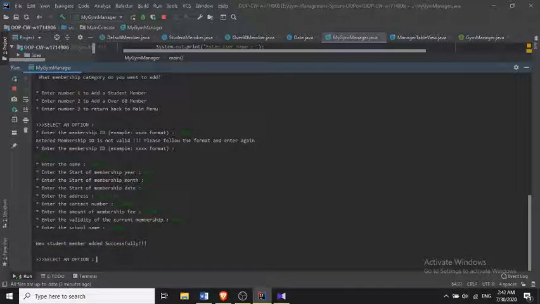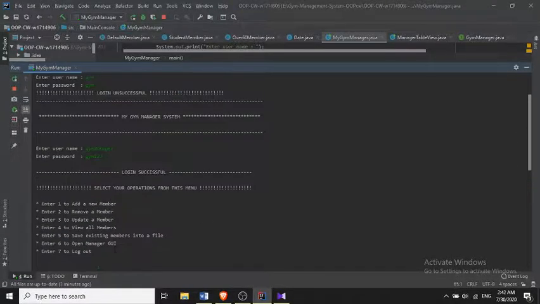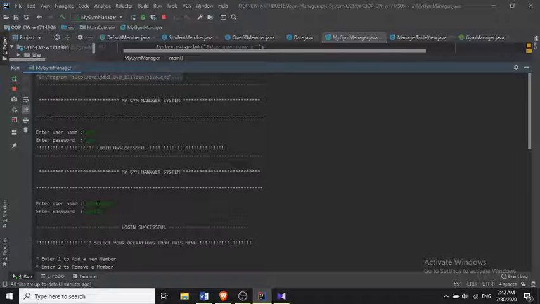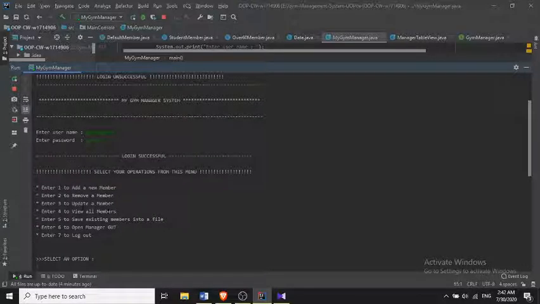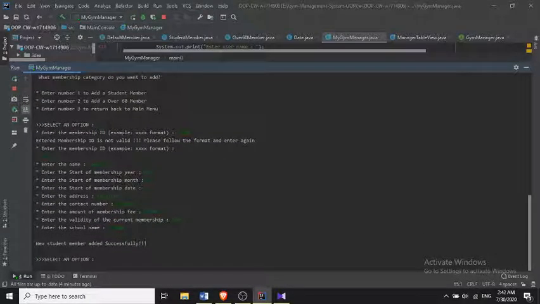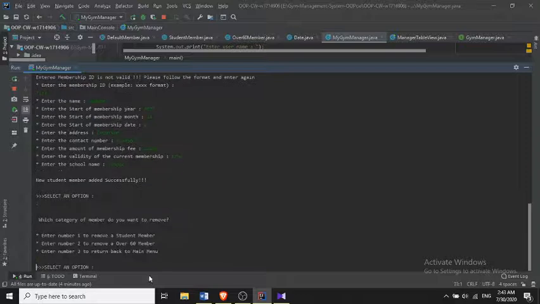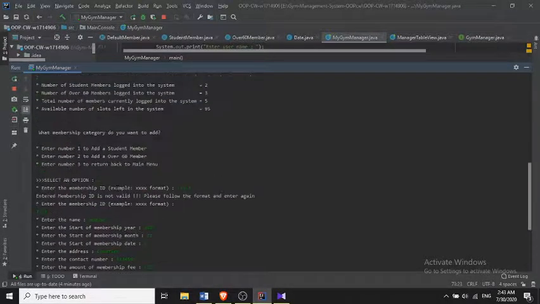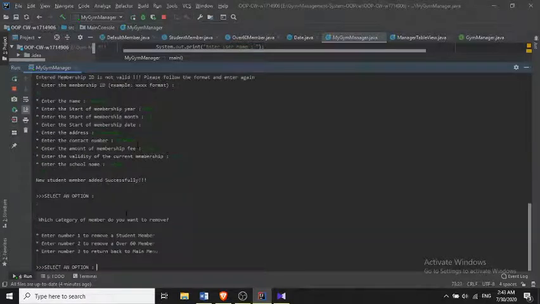The process was successful, and we want to see the members. We can see all the members using view all members. So next off, we will test the delete member method. Just now we added this new member called new user. So let's try to remove that one from the system.